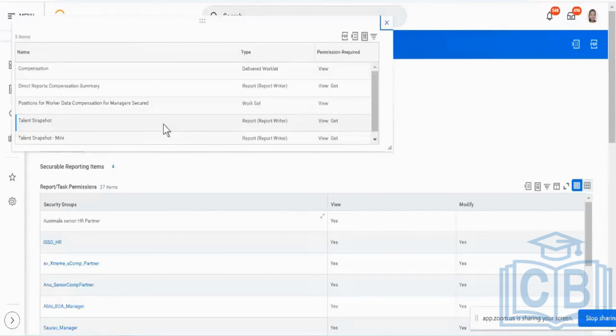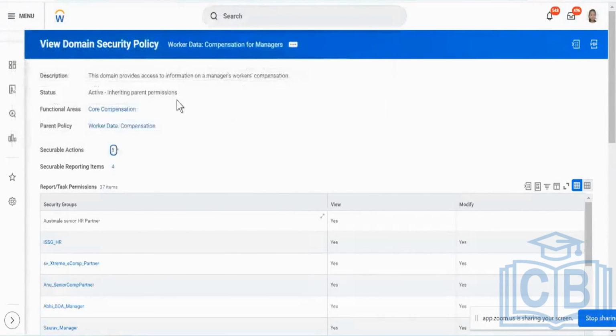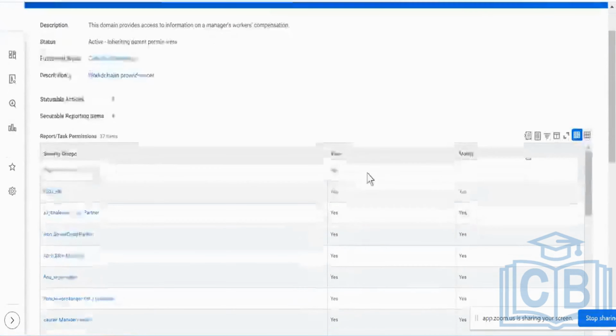Alright. See, this is nothing. But this particular domain is the domain Worker Data: Compensation for Managers. And we have specific tasks which can actually be driven based on my view and modify accesses.